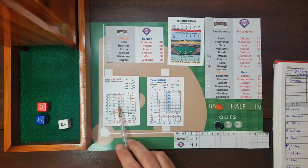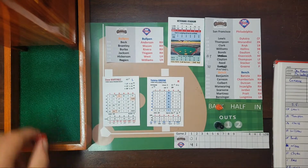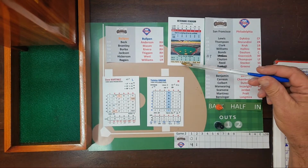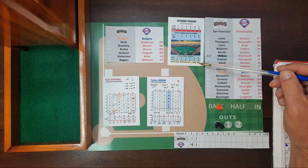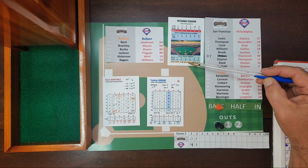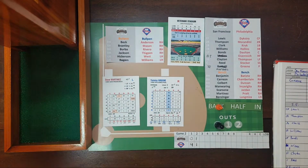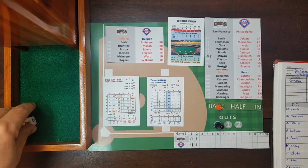3-4, and we get the rare play chance again on that 57. It's odd, but it's a 1, which means we're going to the ballpark, pop out, or foul into the stands. So 1-4 in Veterans Stadium is a foul out. 5 or 6 is going to find the stands, and Martinez will get to swing again. But it's a 4, so it's going to be a foul out.